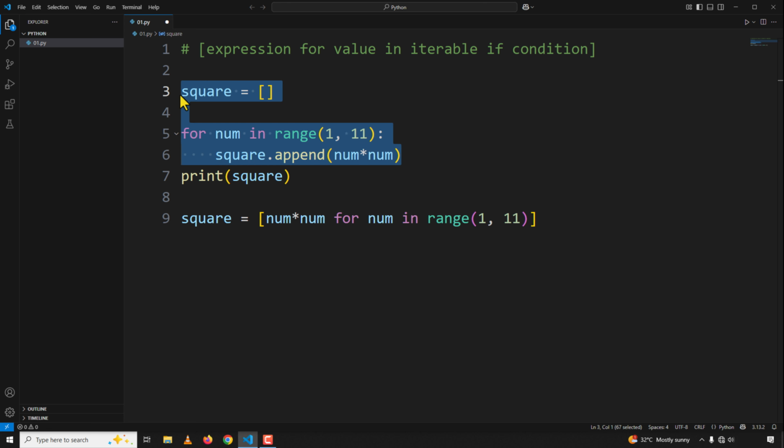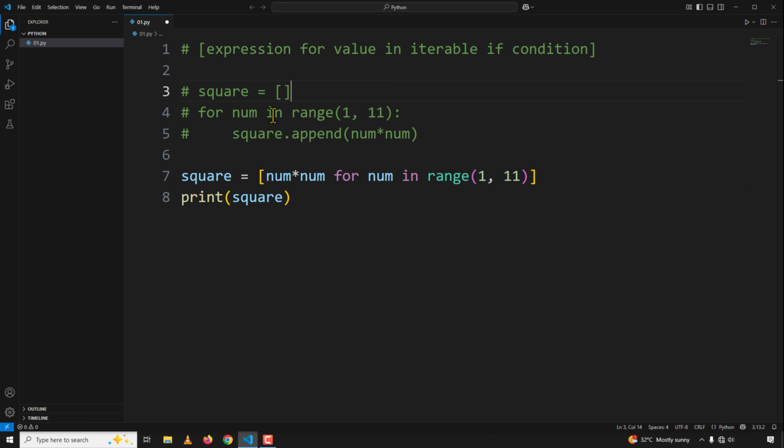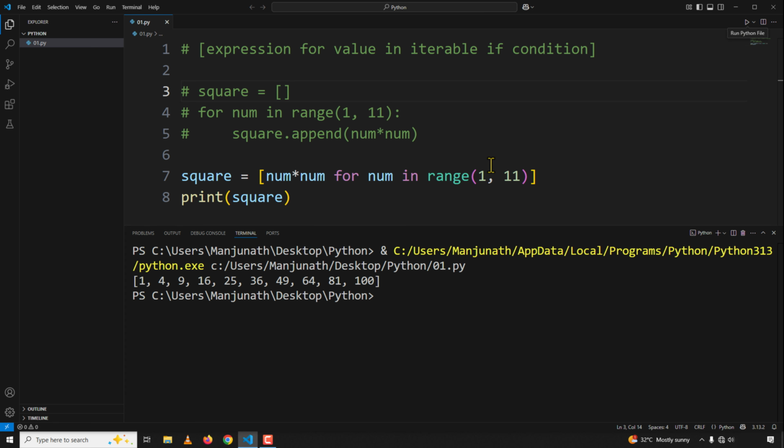So I will comment this out and I will move this to here. I will delete the blank spaces and now I will run the program. When I do that, I get the same result, a list with numbers squared from 1 to 10.